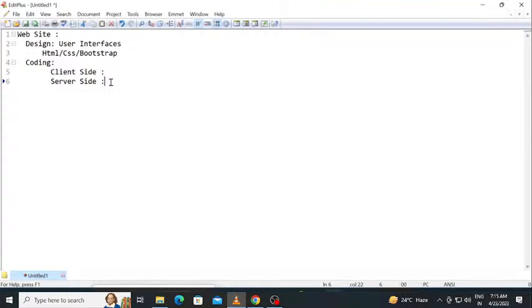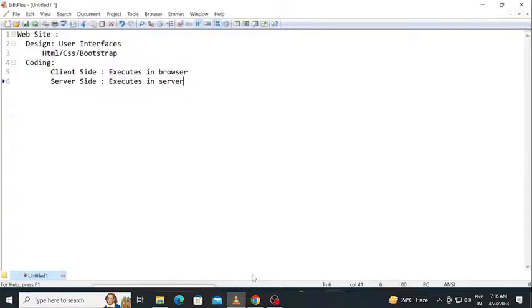Client side script executes inside the browser. Server side script executes in the server. So in development, we have client side scripts as well as server side scripts.